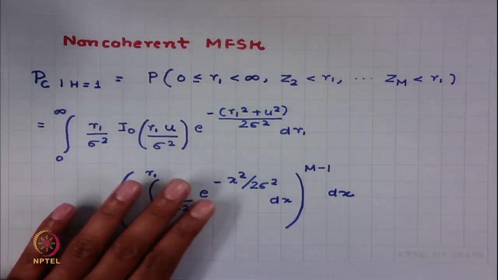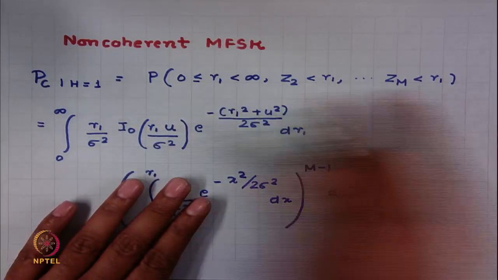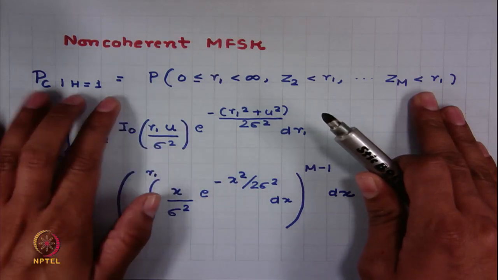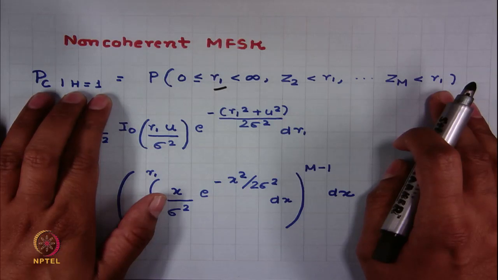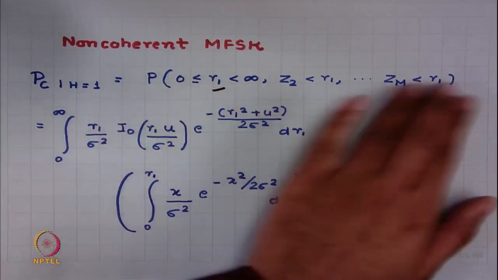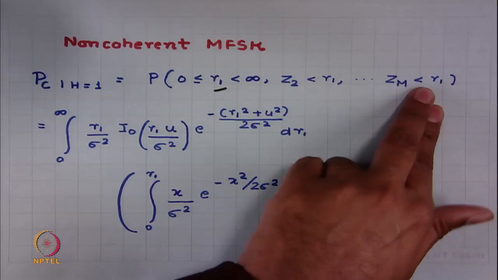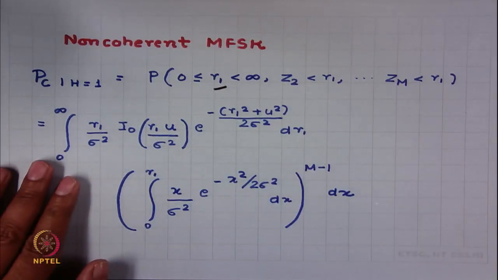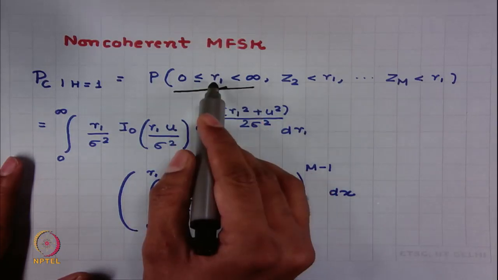The idea is exactly what we used in deriving the probability of error in the case of coherent FSK. Remember, we had this bunch of random variables, and we said that the probability of being correct is when the numerical value of the random variable corresponding to the first hypothesis is maximum, then you are detecting the correct hypothesis. So, the probability of being correct is that the numerical value of the first random variable should be largest, and we state that here. If the numerical value of the first random variable is R1, the numerical values of all other random variables should be smaller than R1. That is it conceptually, and then you write the probability of the first random variable picking up a value around R1.